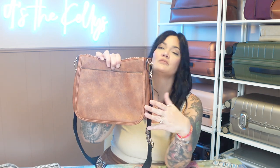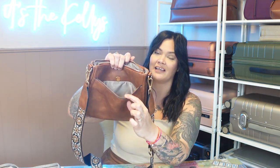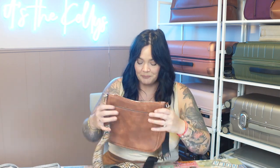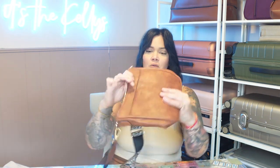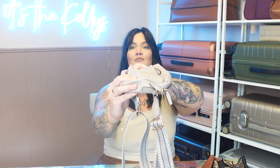This bag is 9.8 inches — so almost 10 inches — wide, 3 inches deep, and 9 inches tall. You have a snap pocket on the outside, which is great for essentials, and a zippered pocket on the back which will be closer to your body. Inside there's a little slip pocket for organization and a zippered pocket. This is going to hold a lot more stuff. If I need to carry a little bit more or if I'm going to go shopping on my trip, it's very nice to have something a little bit bigger. And it packs really nice and small in your suitcase when empty.